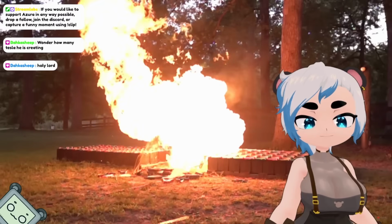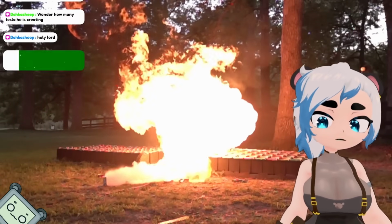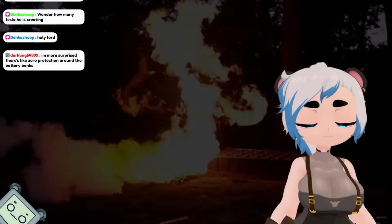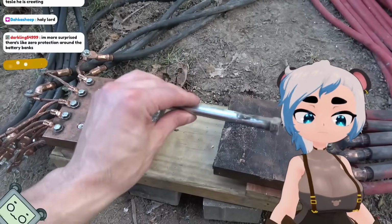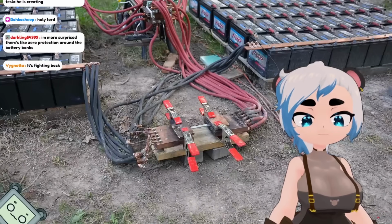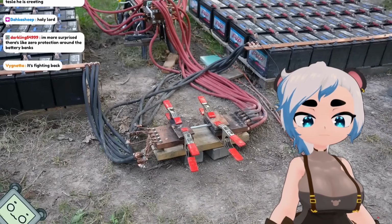Wow. These fireballs were cool and all, but they also had the function of clearing out some of that annoying grass out in front of the batteries. I went ahead and mounted everything to a big block of wood. Now let's try another 1/2-inch bolt. Here we go. Explode.